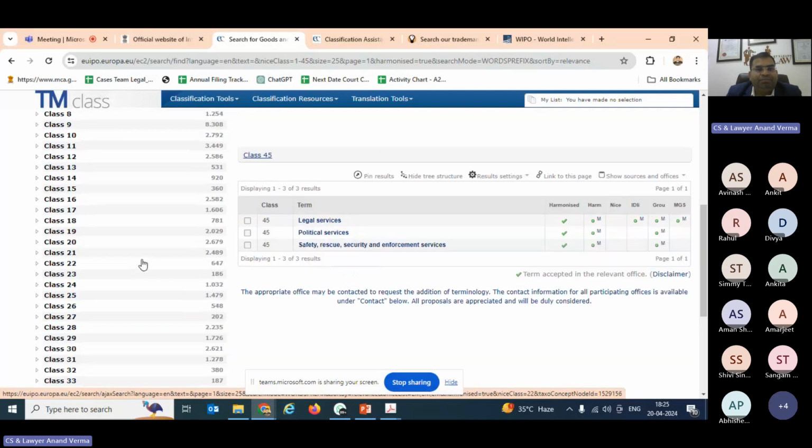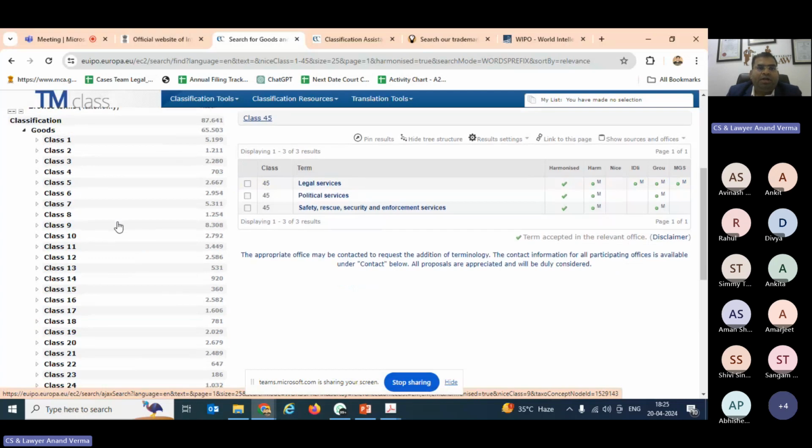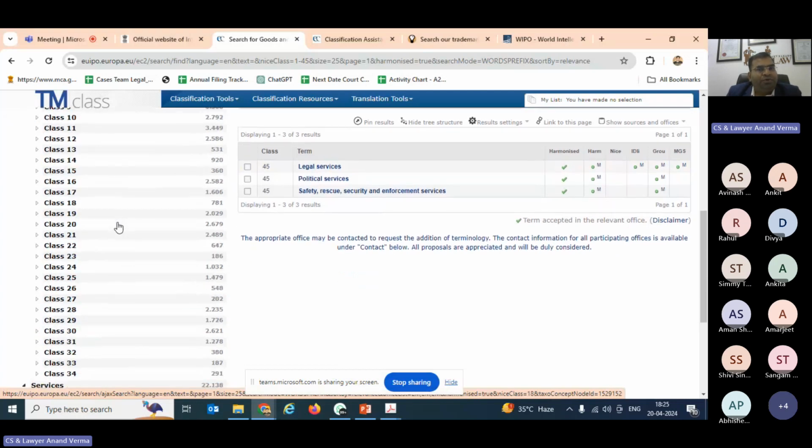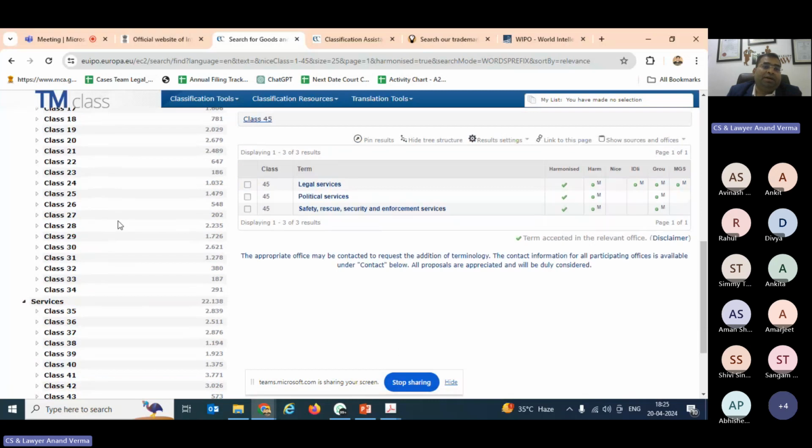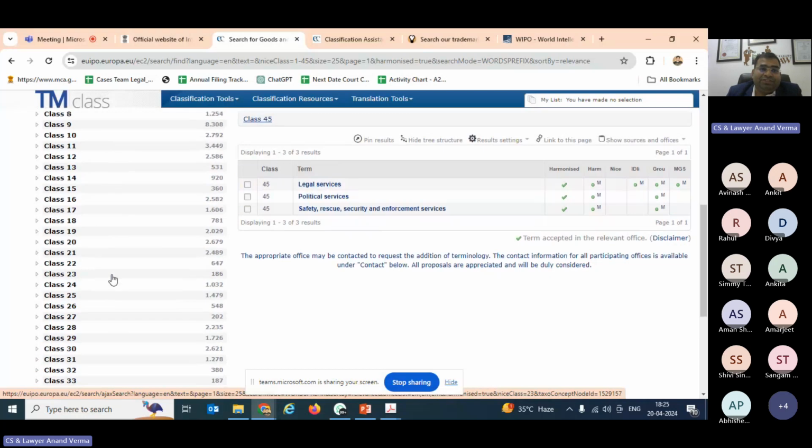These are the processes to find out. Let's suppose you don't know whether a company is doing marketing activities, business activities, or administration activities. If you don't know which class it will fall in, there is a hectic exercise you have to do.